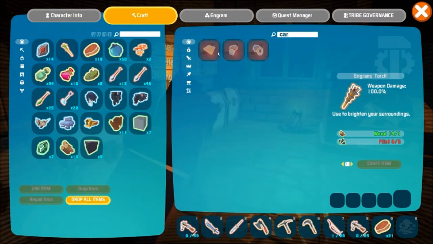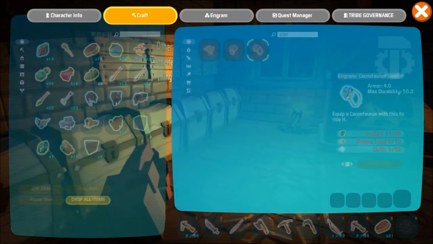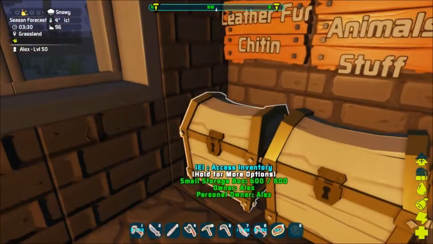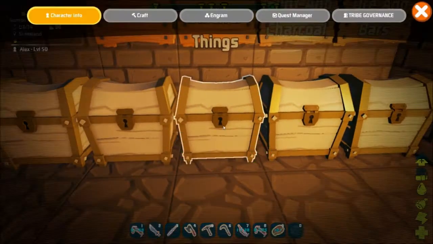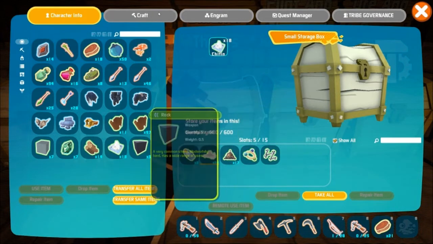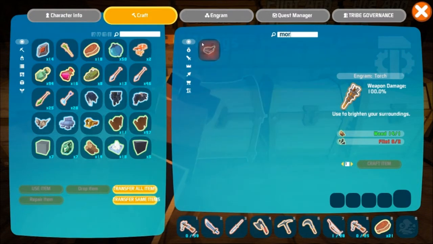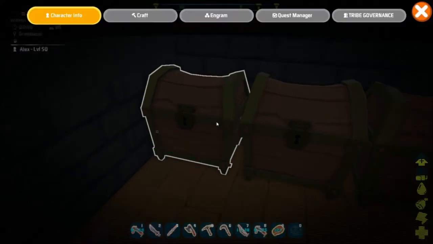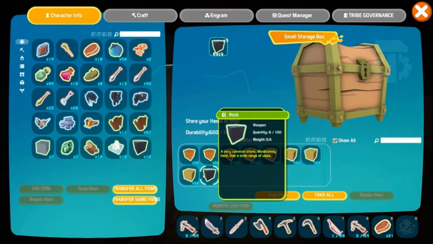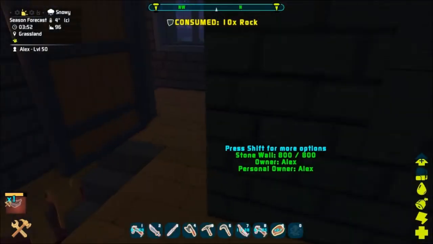So, let's make a Carnotaurus saddle. We need copper, that thing, and leather. I think we have all of that. Leather is... Yeah, we have a bunch of leather. This here? Oh no, how do we make this? This. The pestle and mortar. Which we need. Oh, just 5 more rock? Oh, that shouldn't be too hard. Hopefully. There we go. Pestle and mortar. Let's get it crafting.